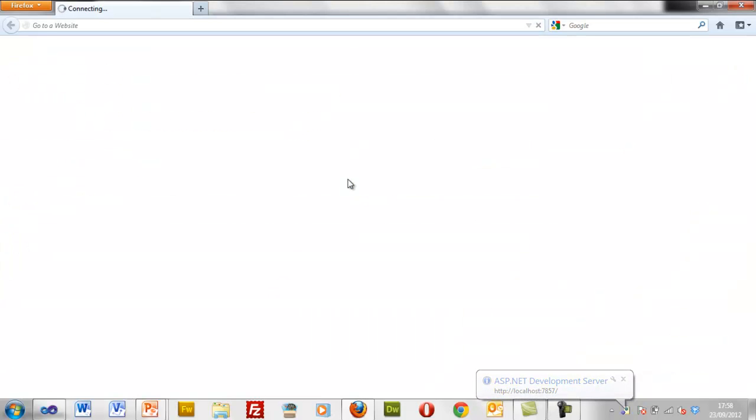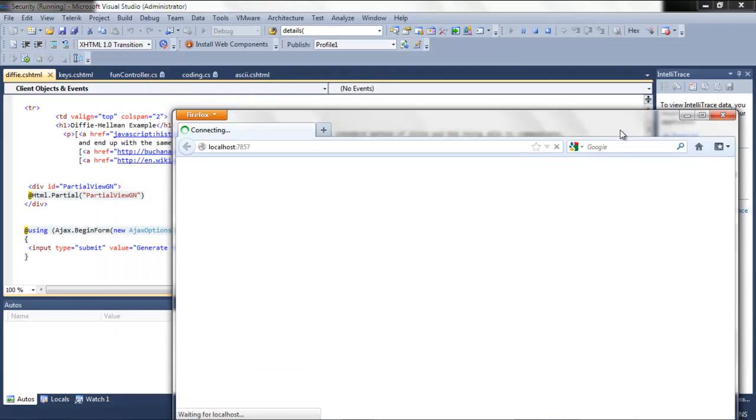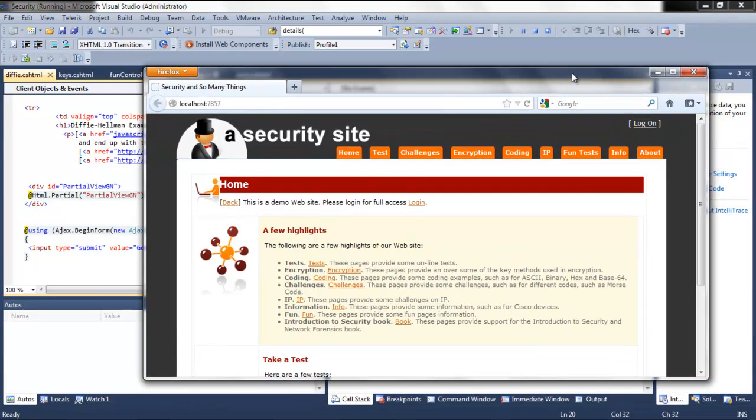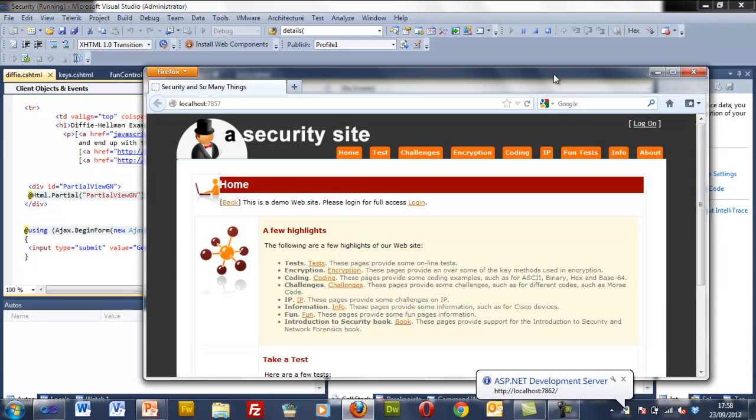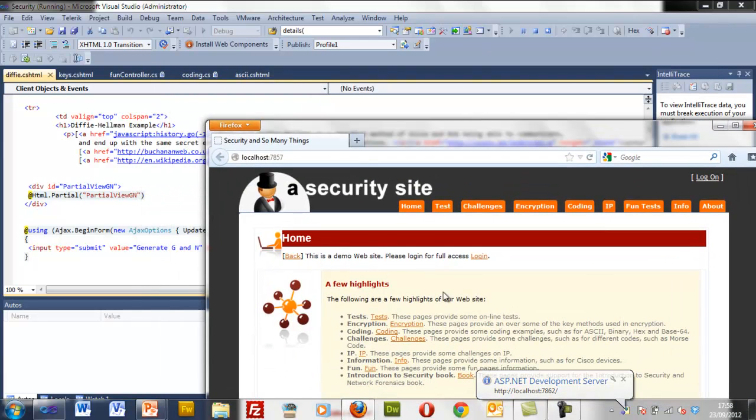And what we do is we publish the results of this to our website when we're complete. Okay, so it just looks like the external website, but it's obviously running locally on a development server.